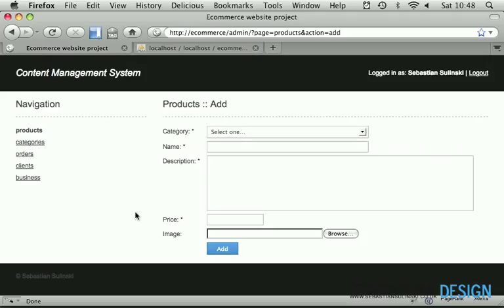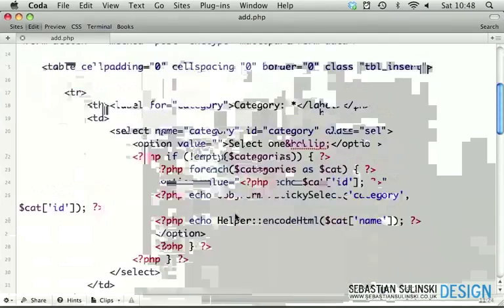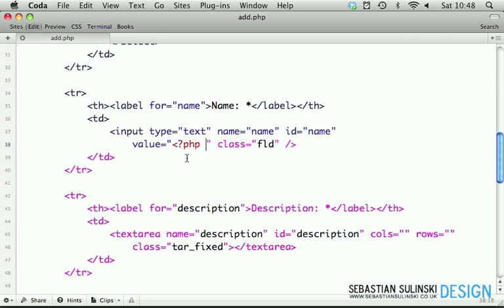So now let's apply sticky form fields to all of the remaining fields. If we go back to our editor, scroll down to the name, let's put the name on a new line and simply type echo object form sticky text and a parameter, which is the name of the field. In this case, it's going to be name.